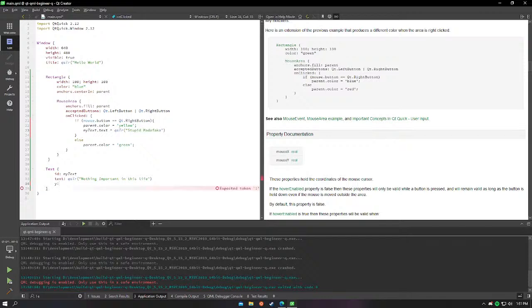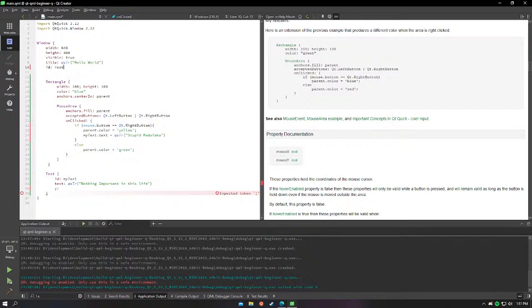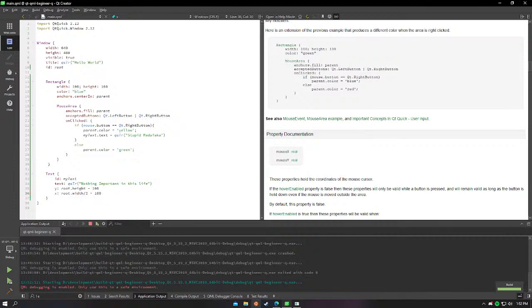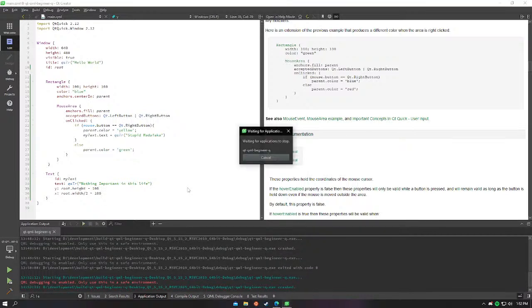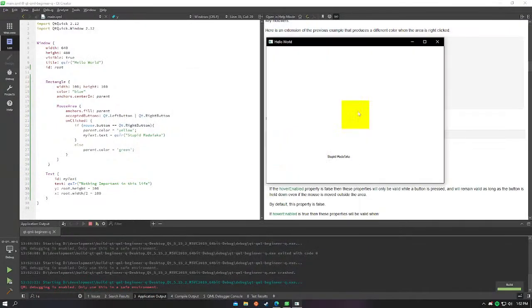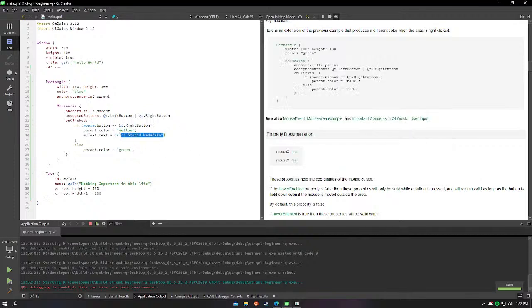Kita root dot id, root dot height mungkin 200 gini, x sama dengan root dot width bagi 2. Okay, it works at least.